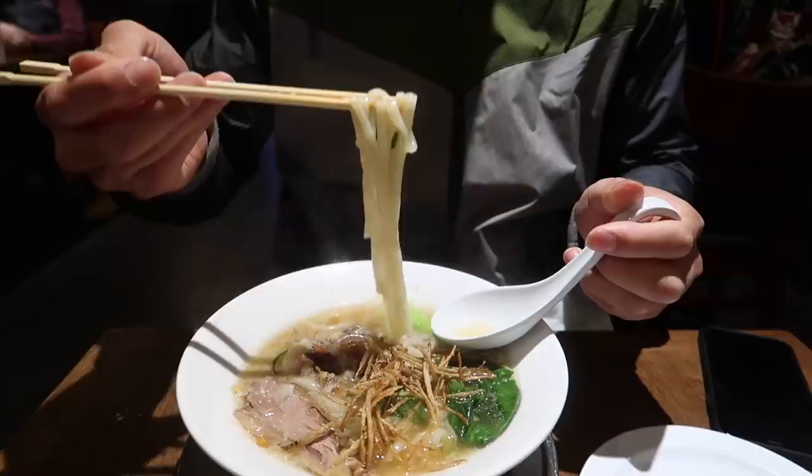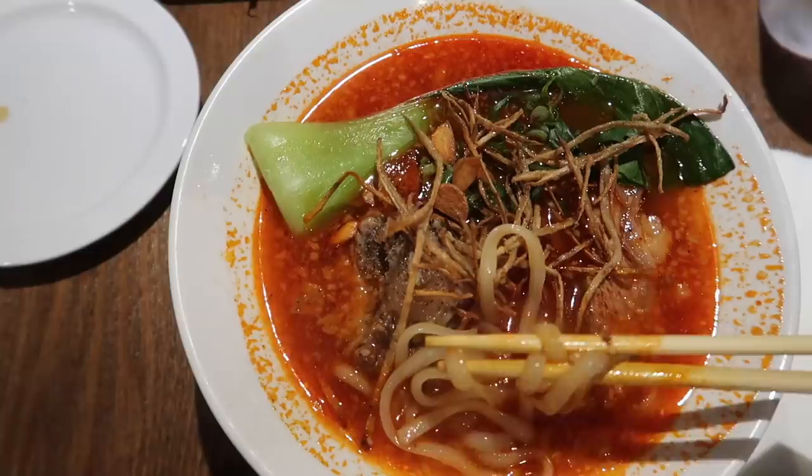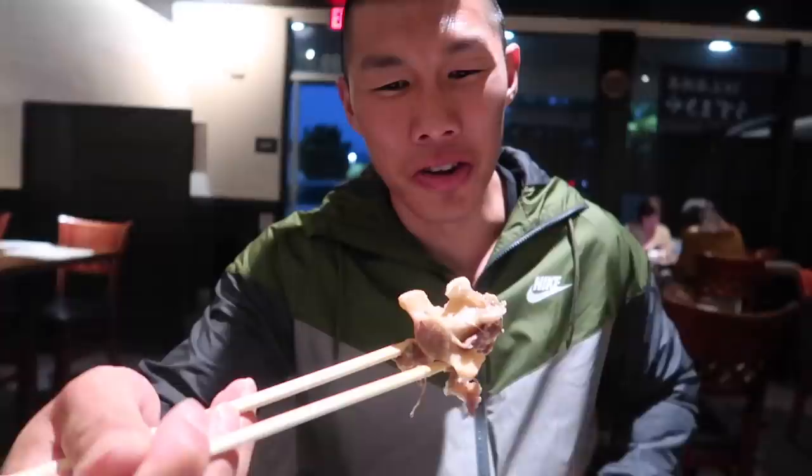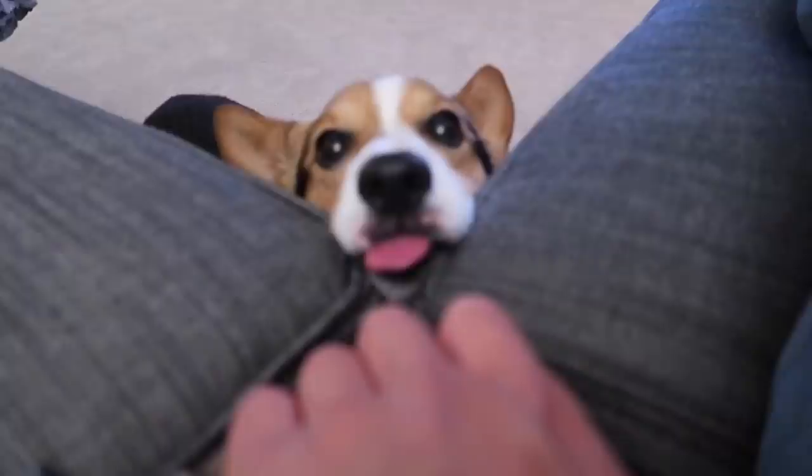That's good. So the noodle is nice and thick and chewy. Super flavorful. Super good. And the meat is super tender. And it comes with garlic chips. Super good. That was so delicious. What did you think? Very good.